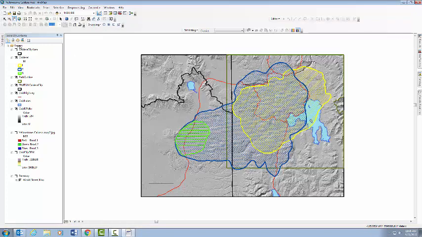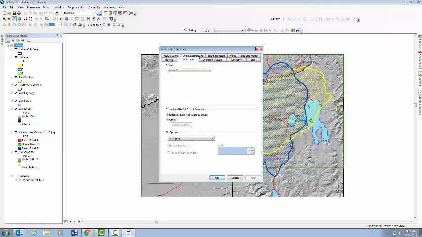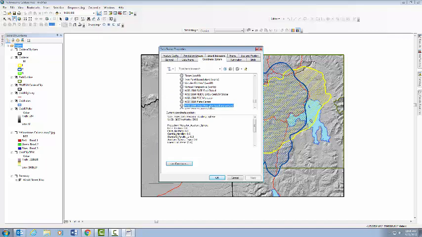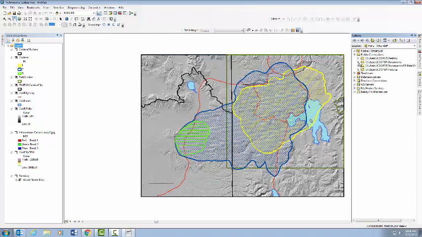Okay, and what I want to do is look at what my projection is on the data frame. And right now it's a WGS 1984 Web Mercator, so I'm just going to favorite that so I can find it easy. I'm going to go to my catalog, to my folder where I've put everything.